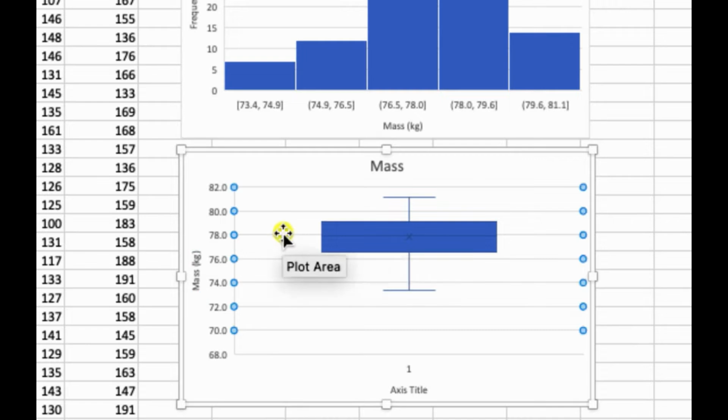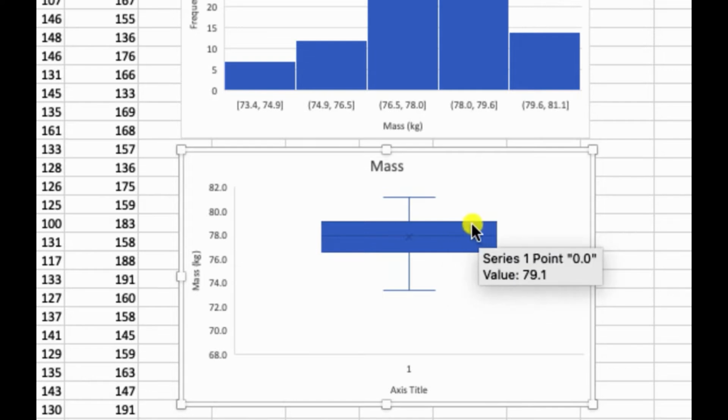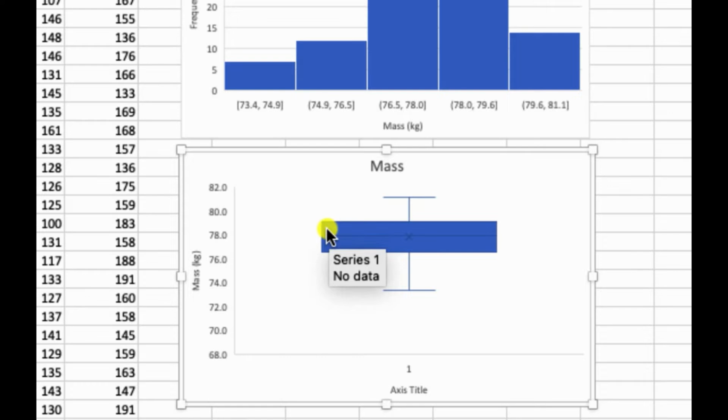If I remove these, you can kind of see it's darkened and it's not a continuation of the graph lines. This line represents the 50th percentile, or Q2, so Q1, Q2, and then Q3 is our 75th percentile. So this shaded box represents the middle 50% of our distribution.